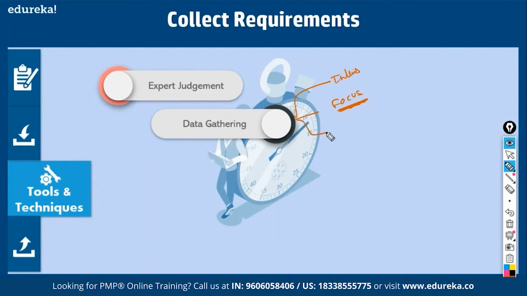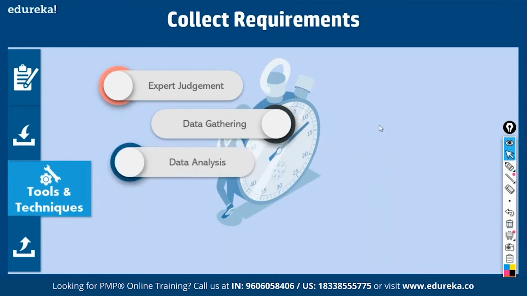Or, if you have too many stakeholders, running to several dozens of people, you can conduct surveys, where you can have something like questionnaires. Or the organization wants to live up to some industry standard, so you can use benchmarks as data. Or you want to come up with a lot of creative ideas, you can have brainstorming for gathering data. So data gathering basically refers to the ways in which you'll be gathering requirements. So this could be any of these.